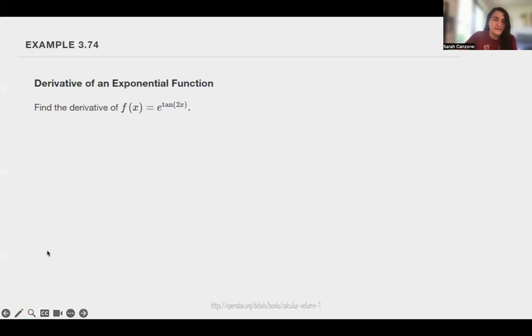All right, so let's go ahead and try an example. I don't think that these are too bad. So f of x is e to the tangent of 2x. Let's find f prime of x. Since this is an e function, we know our derivative is going to have this exact function in it. So we will have e to the tangent of 2x. We can always just rewrite the original function first. You get some points just by rewriting your original function. But now we have to consider that this exponent is something other than just x. So what we have to do is multiply by the derivative of this function.